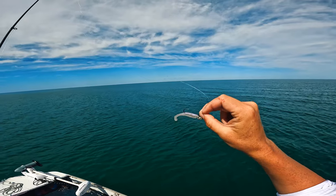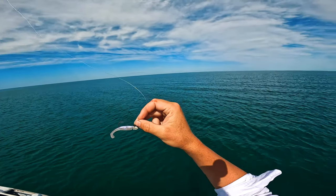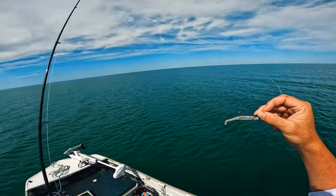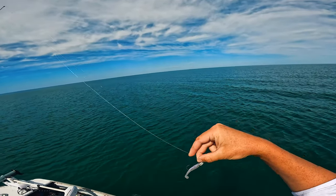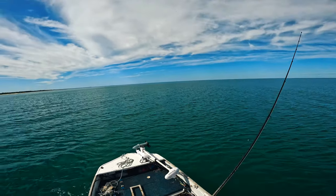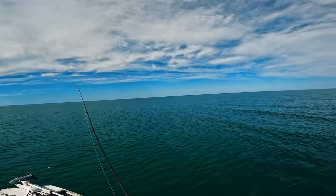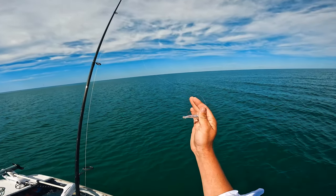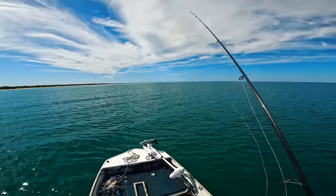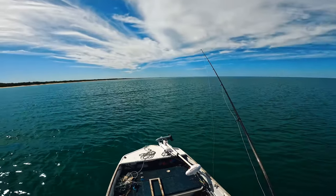This is what did it, 2.5 Slim Swim Z-Man in the opening night, really awesome color. And with that realistic TT jig head, 3.0 hook size, did the trick. Tuna can be very finicky sometimes. And if you ever noticed, the bait that they're eating is clear like that. So that's probably why we got them.